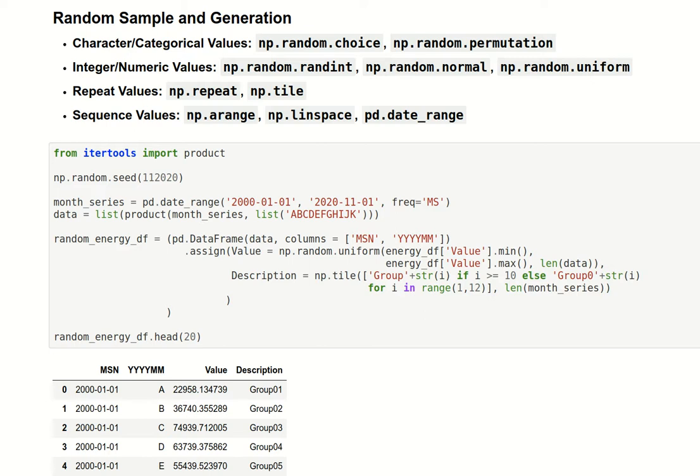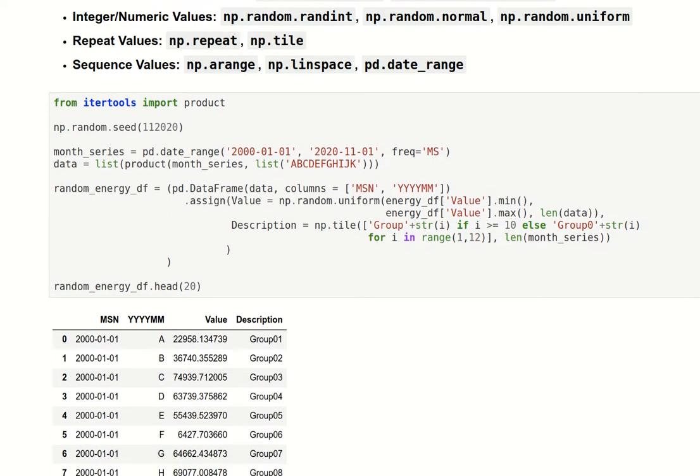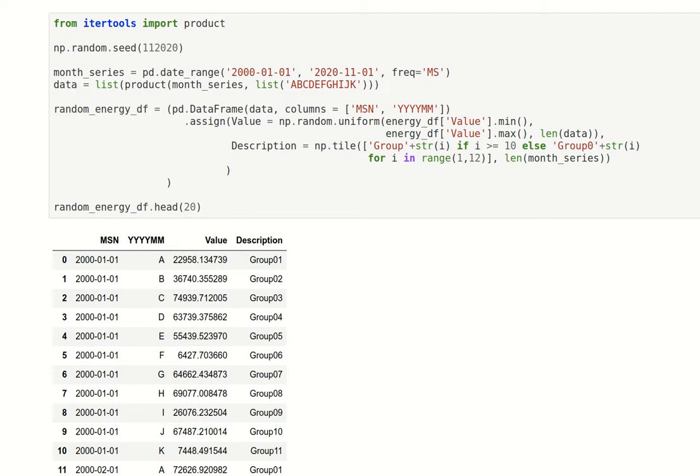If you want to repeat values, there's the nice handy repeat call, and there's tile. It'll take a vector and repeat it along x many times. For sequence runs across integers, you can space between one or two values, or in Pandas there's a specific nice date generator, and you can even specify the frequency if you want days, months, years, and so on. And so we're going to use a few of these example random generators for our mock data set that we're going to replicate.